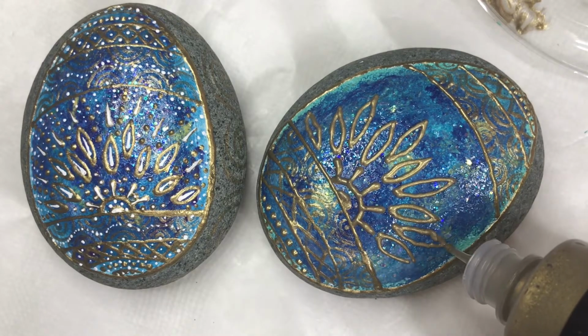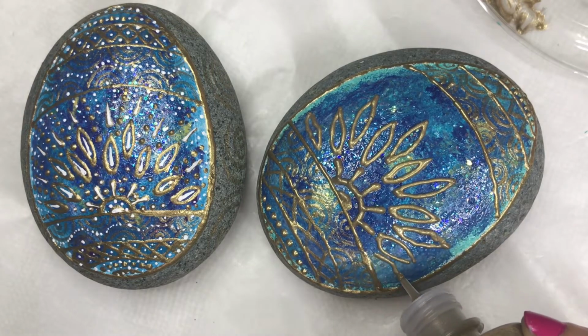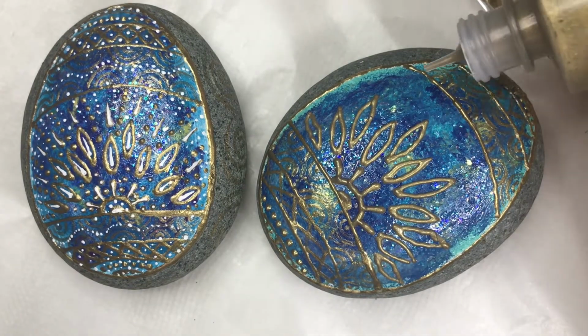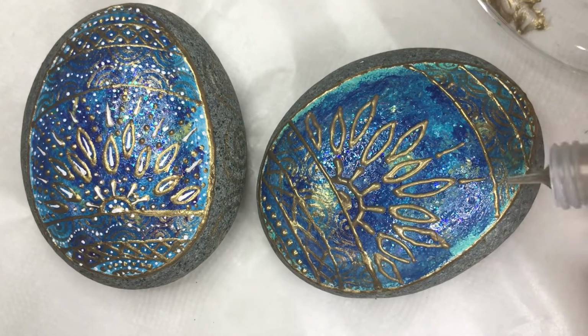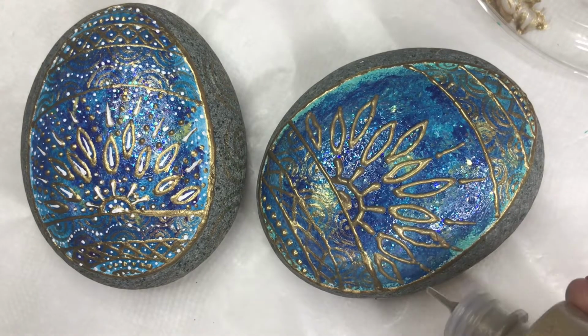Some of the petals and lines on these are a little bit wonky. I like them to look imperfect though, so I'm not changing it, but if you're getting that and it's bothering you, just grab the fine tip brush and run it along the line of paint and that will smooth it out. Once the petals are all done, I'm adding in these rays.